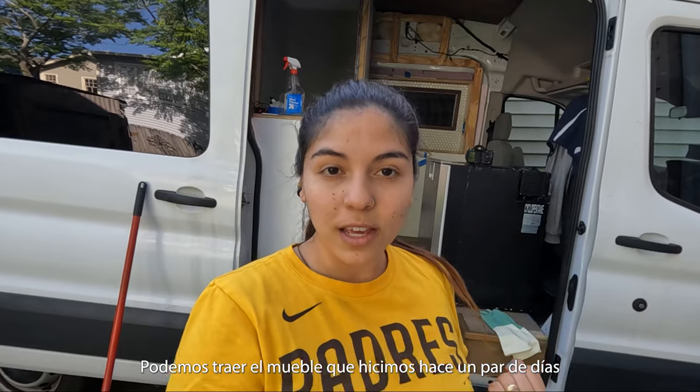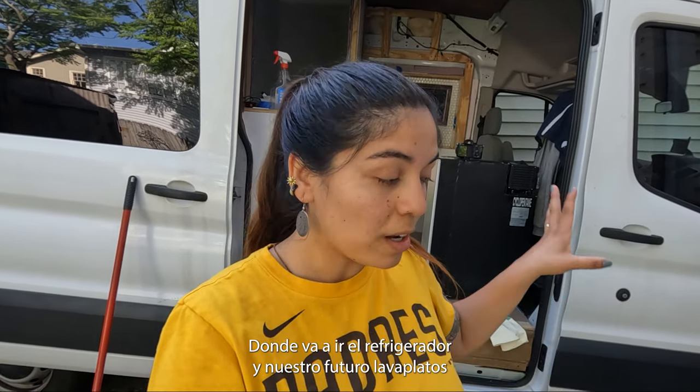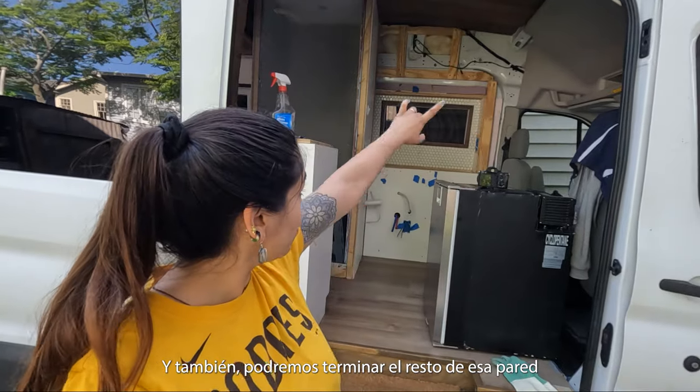Now that that's done, we're gonna be able to bring the piece of furniture that we made a couple days ago, where the refrigerator is gonna go and our future sink. Also, we're probably gonna be able to start working on the rest of that wall. Can't wait.